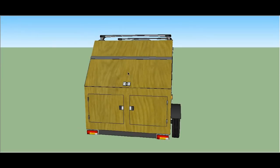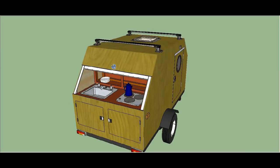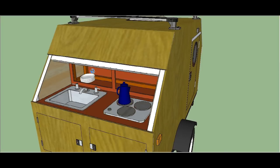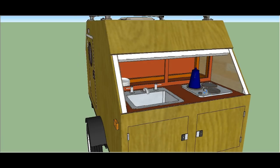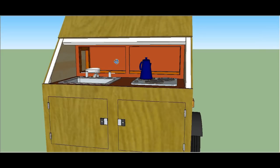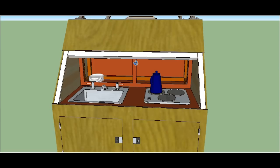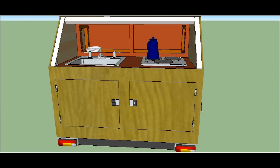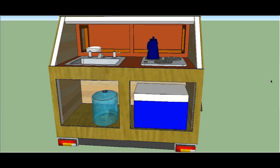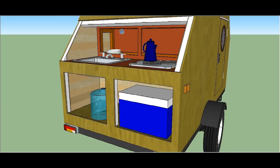This opens up and inside you've got a complete kitchen unit. Scrolling in a bit, you can see a nice little sink area if you want to put a sink in, a three-burner propane stove, and two propane tanks on the front. There are shelves in here for your dishes, food, and supplies, and underneath there are more shelves where you can store all your canned goods. Under that you've got storage for your cooler and water tank.